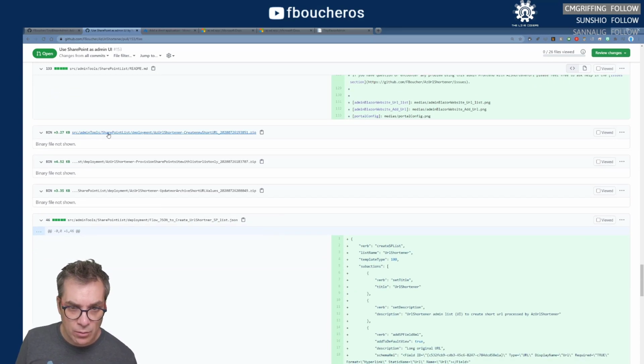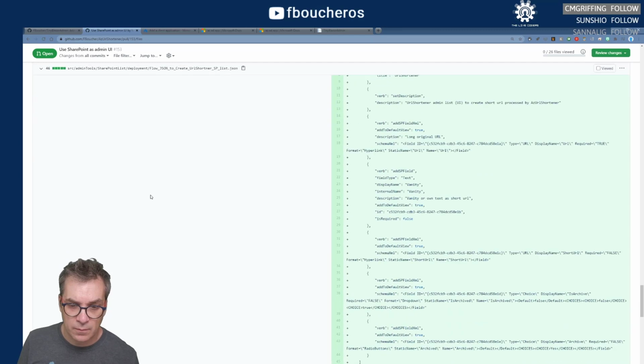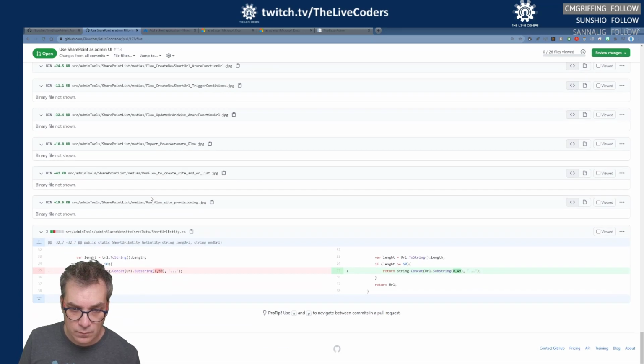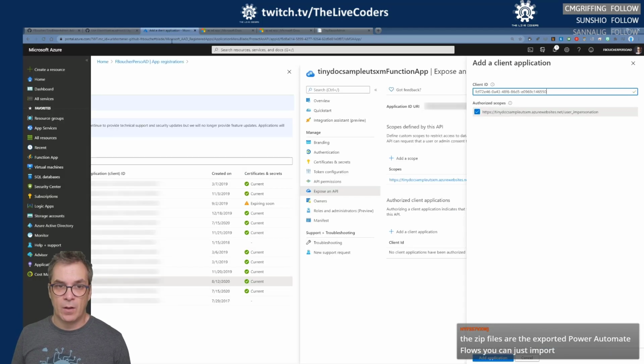So I'm not sure. So some zip file here. Well, that's for your deployment. Oh, and you fixed that too. The zip files are exported Power Automate flows. You can just import them. Okay. I'm assuming it's documented.